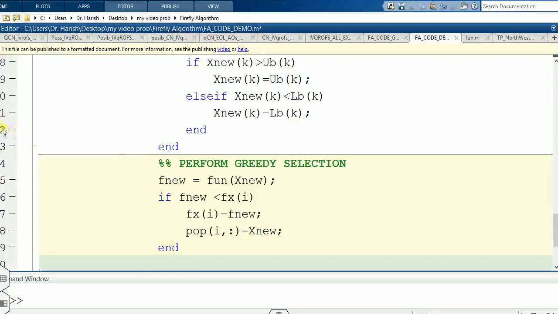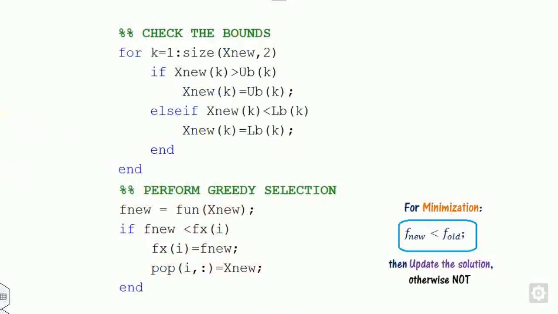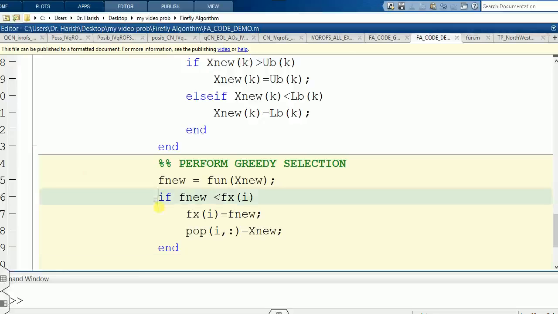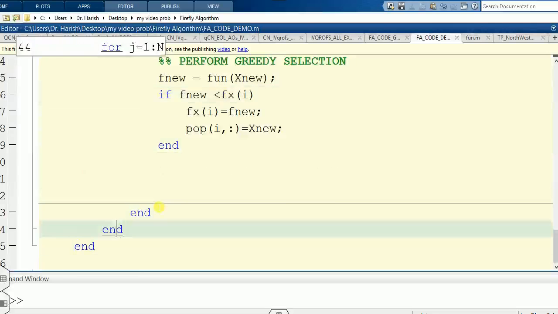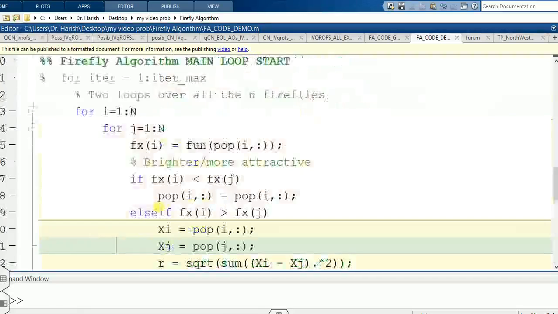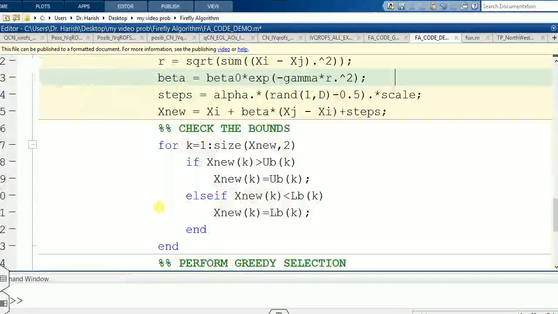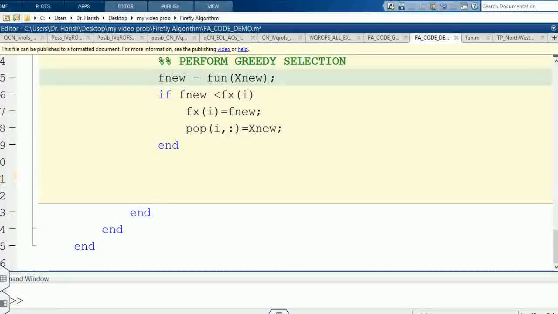The remaining part is, now there are the two loops. You can end the loop for the j loop and end the loop for the i. Once you end the loop, look at that, I just end this one. Then you will run the file again and again. You have to store the values. So how do you store the values?